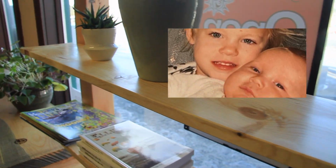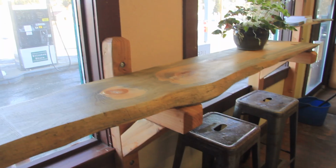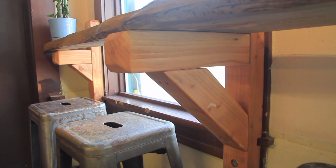My sister and I have always been close. She has been an incredible friend during some of the hardest times, so when she asked me to come and build this bar in her new country store, not only was I thrilled, I was honored. Honored to take part in this new venture in my sister's life. Also, I got to spend some time in this little mountain town. Hope you'll stick around.